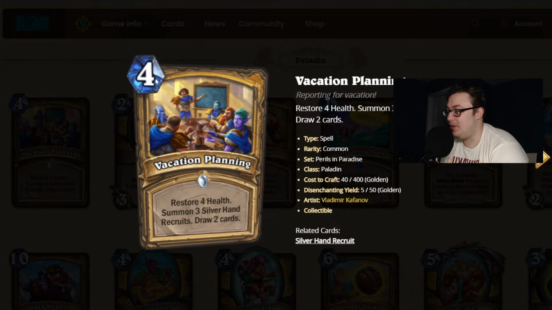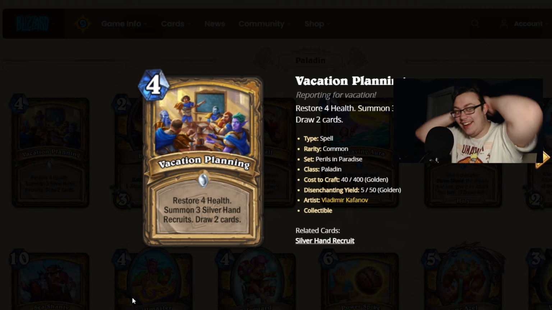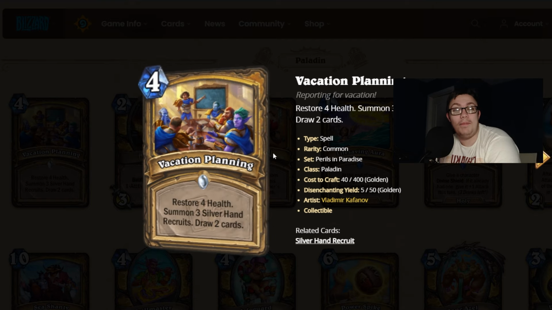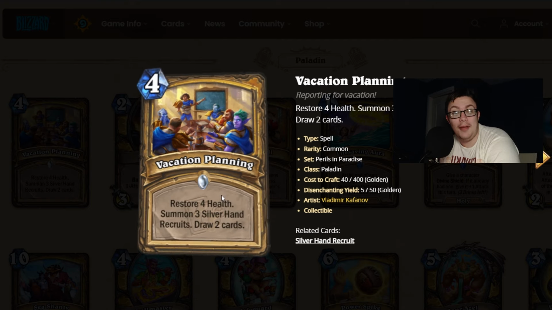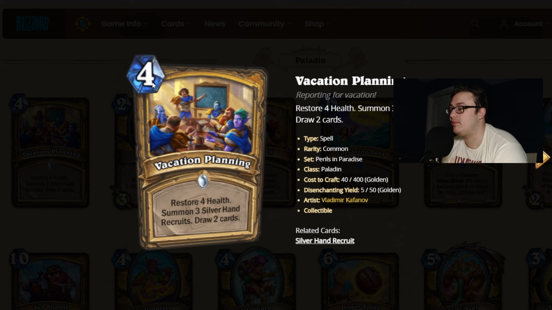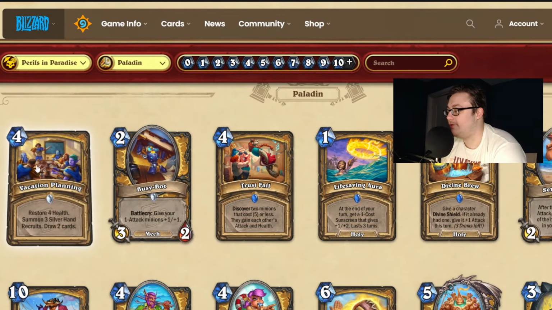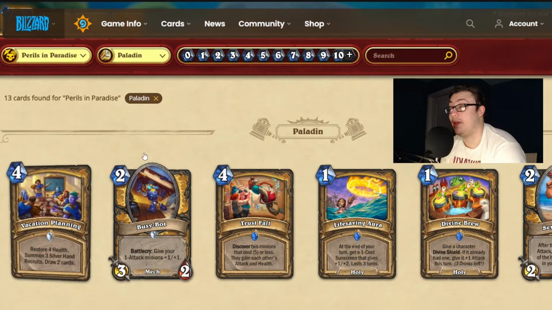And then we got Vacation Planning, 4 mana spell for Paladin. Restore 4 health, summon 3 Silverhand Recruits, draw 2 cards. 5-star card for Paladin. What the fuck? 5 stars in Standard. Why are we giving Flood Paladin support? Fuck! Okay, yeah, 5 stars for Standard. I don't know in Wild, probably 2, 3. I'll assume it's a 2 in Wild, because it does cost 4, but you do get a lot of benefit from it.